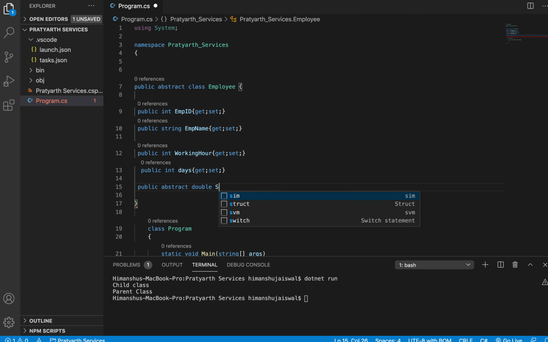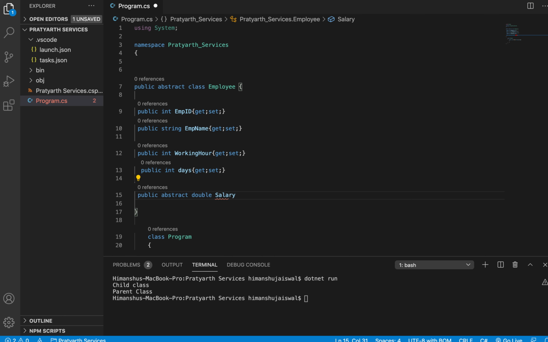Let's suppose its name is SalaryCalculation, and I'm just declaring this, not providing the definition, because it's abstract. In an abstract method you cannot provide the definition; you cannot implement it. That must be implemented in the child classes.